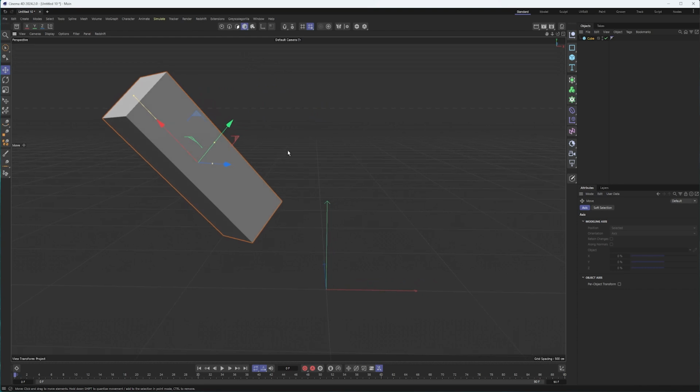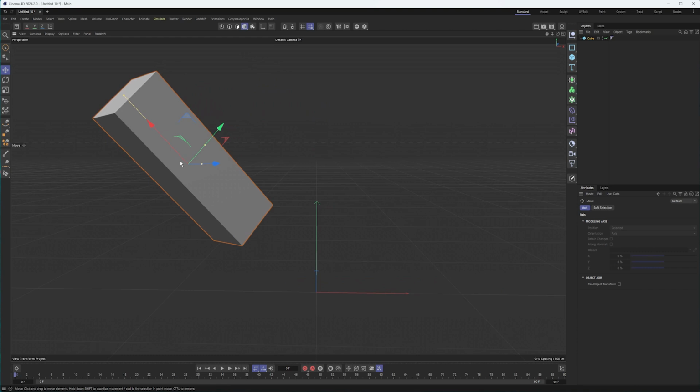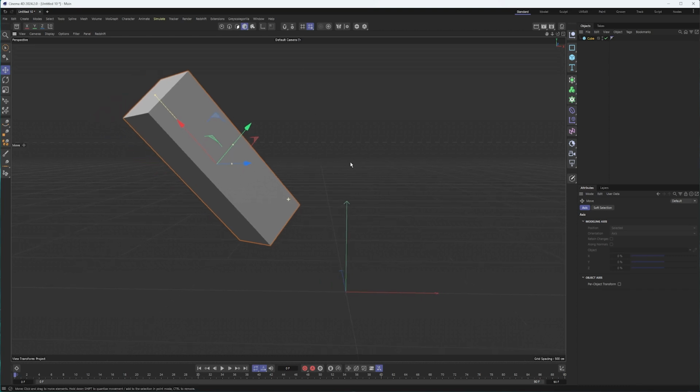All right, but there are also times where even if an object is rotated, you want to be able to move it along the x-axis, a straight line along the x-axis, or just perfectly up and down. And that's very hard to do when your object's been rotated. And yes, you could create a hierarchy to help you with that, and we'll talk a little bit about that. But we can also do that by just toggling on our world coordinate system now.